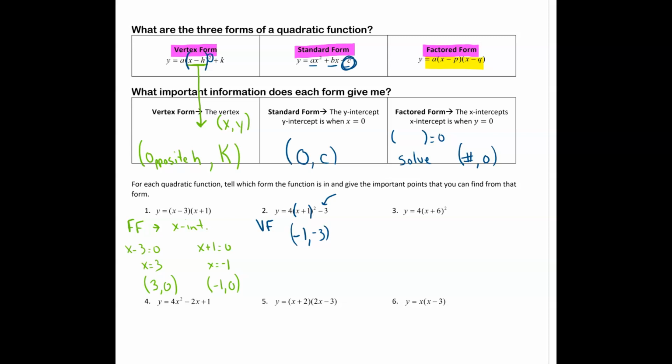Number 3 looks a lot like number 2 because I see the parentheses squared, so that's going to put it into vertex form. Now I want to go for my vertex. Again, I'm going to look for the opposite of h in my house. My house is these parentheses. So when I see 6, I want negative 6. But what I'm noticing is that in problem 2, they were subtracting 3, and in this example 3, they aren't adding or subtracting anything. So what I'm going to do is add an amount. The one number I can add that doesn't change the original problem is 0, and that will be my k value. It's not 1 because adding 1 makes something bigger.